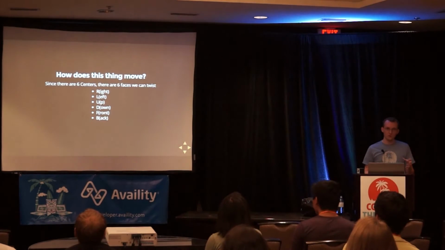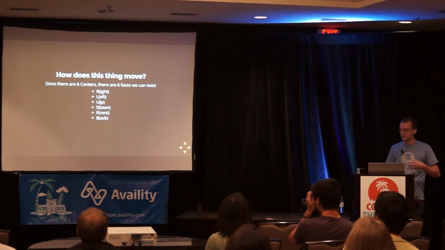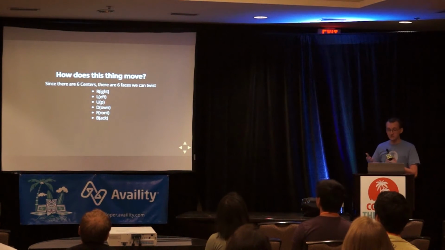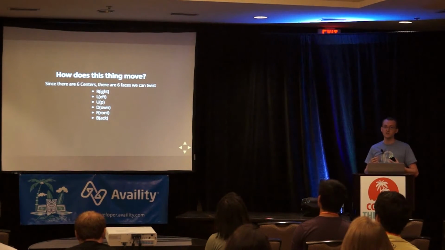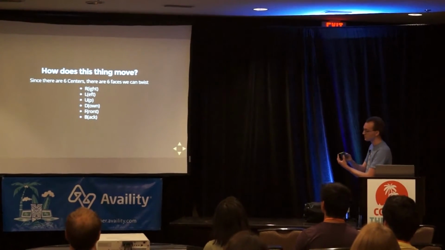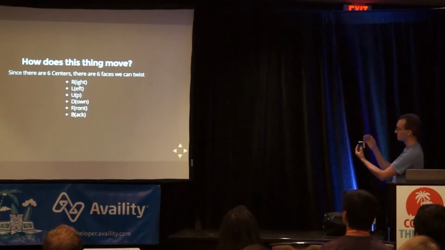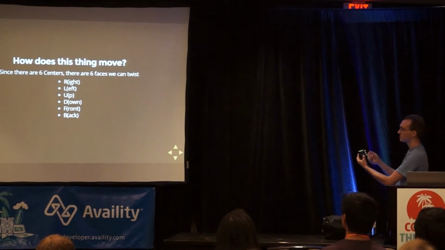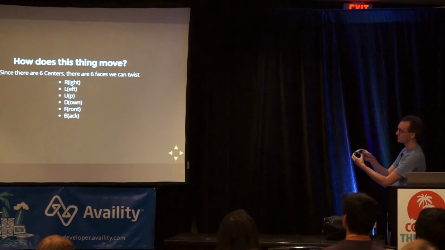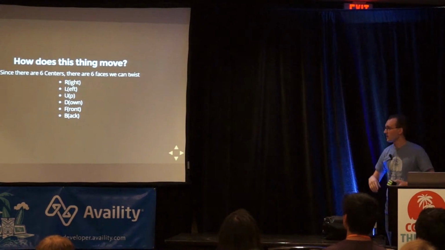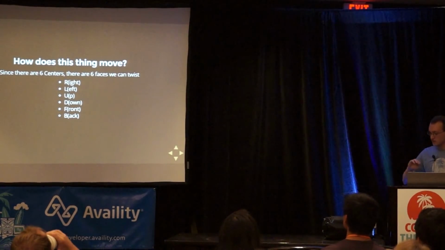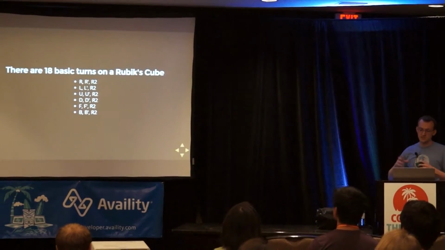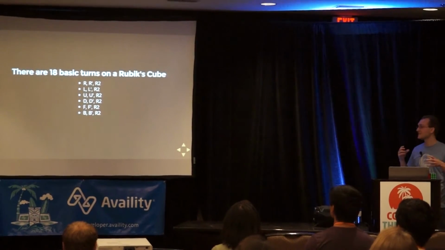So how does this thing move, and how do people who do the Rubik's Cube talk about it and represent the notation that's built in here? Well, since there are 6 sides to it, there are really 3 axes, but 6 sides that we can turn. If you're just staring at a cube, I like holding yellow up and blue front. R is just turning the right side, L is turning the left side, U is turning up, D down, F front, and B back. By default, each of these turns is clockwise. And because of those 6 different sides we can turn, there are 18 basic turns on a cube.